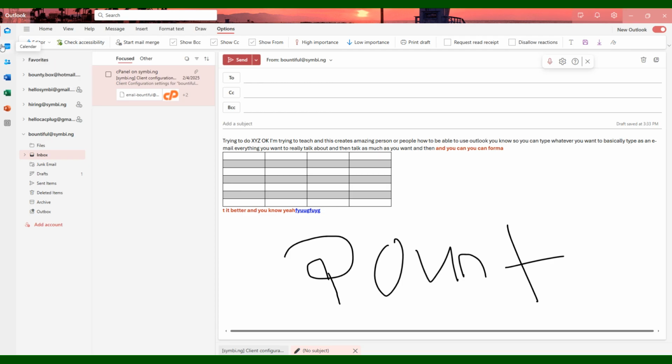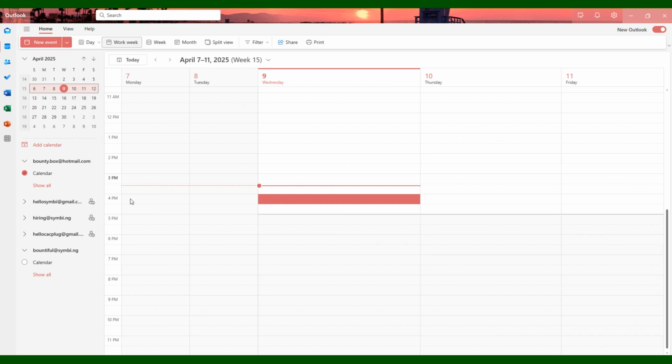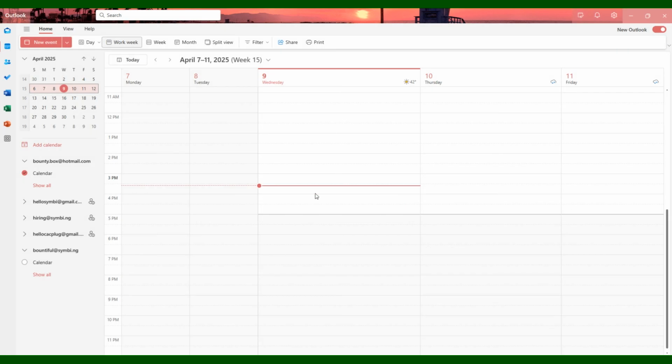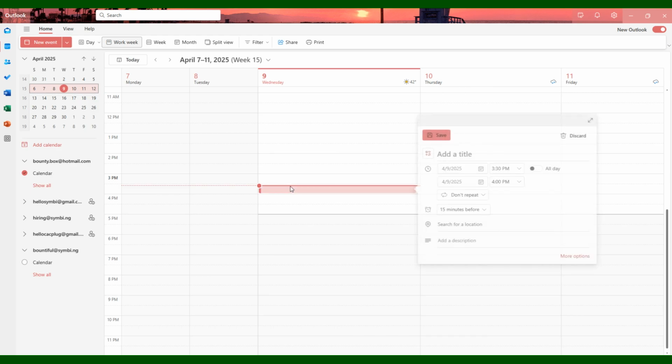Part of what you can also have at the left-hand side extreme is a calendar. So you can use the calendar to manage events, everything that is happening, just like the way you can manage some tasks. So for example, at 3 p.m. you have an engagement to attend.